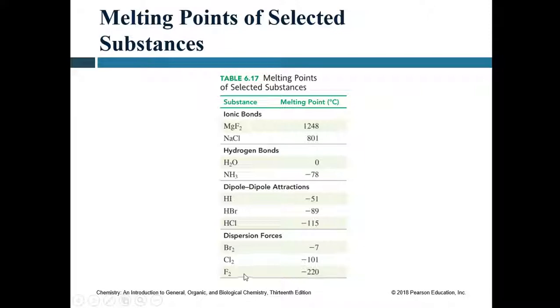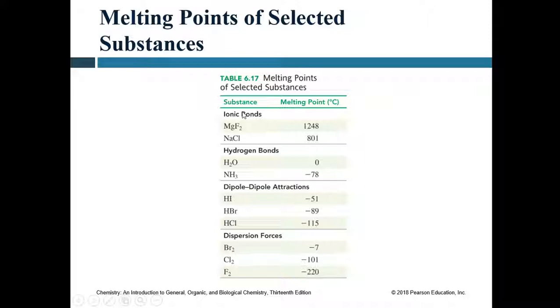Yet by the time we get to our Br2, notice Br2. Bromine has 35 electrons, but Br2 is 35 plus 35, so by the time you do that math, that's 70 electrons. It is actually going to be a liquid at room temperature. It finally has enough electrons. Dipole, but the point is notice the melting points go higher with more attractive forces. As we go up with hydrogen bonding, we have a higher melting point. And by the time we get to ionic bonding, very strong.